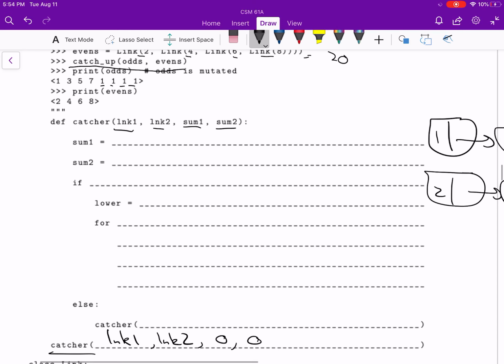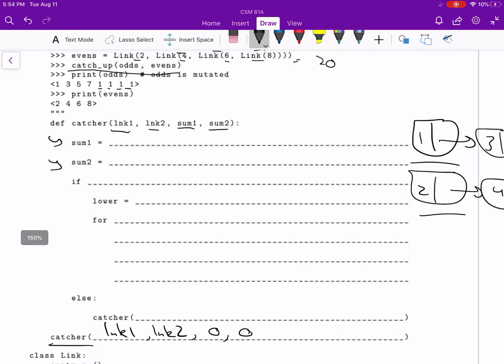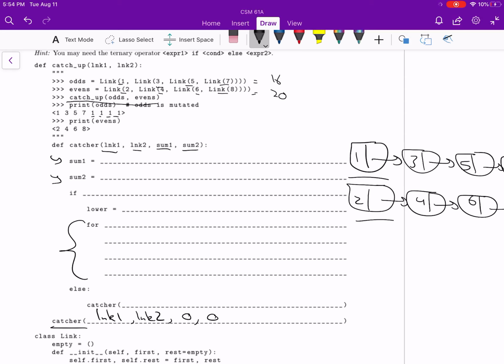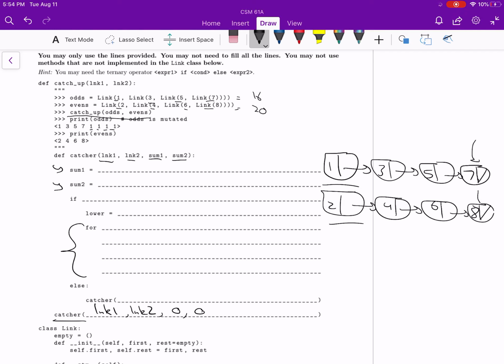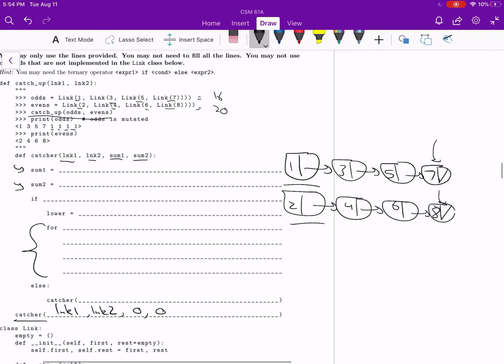So then there's an assignment to sum1 and sum2. I assume just updating sum1 and sum2 with maybe the first value in both of these linked lists. And then some if statement that has a loop inside. My guess is that this if statement is checking if we're at the end of one of these linked lists, or both of them since they're the same length, and whether we are adding the ones to whichever list, because there's this variable lower, which maybe just finds which linked list has the lower sum, and then iterates through and adds a 1 to the end repeatedly.